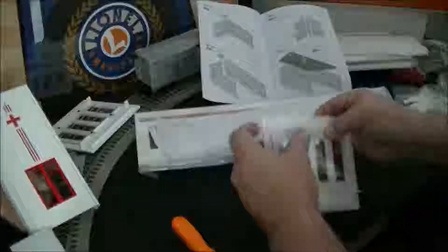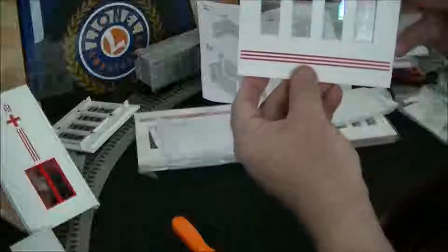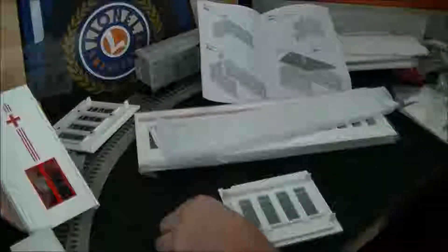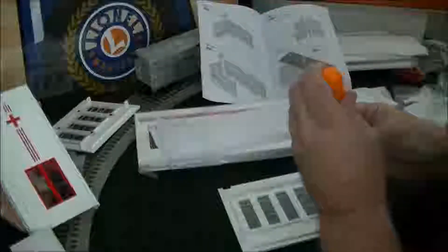We'll do all the sides and windows and get it done. The grooves on the windows — I've chosen to put them on the inside, facing the interior. There are grooves that show like lines in the windows, and I believe that's what the directions say. It gives a nice effect for the light coming in. Obviously that's something you could choose to change up — detail up, draw some pin striping, put some paint in. There's a lot you could do with this.